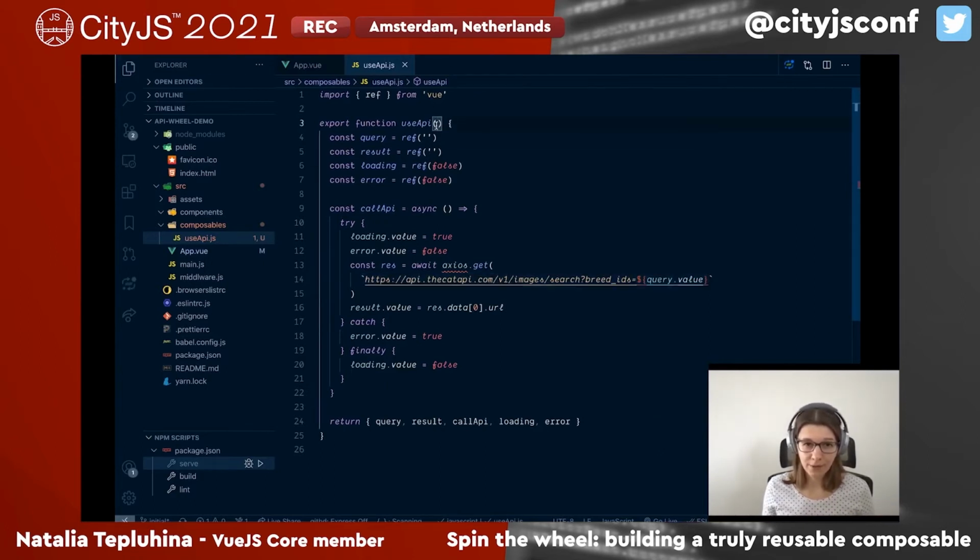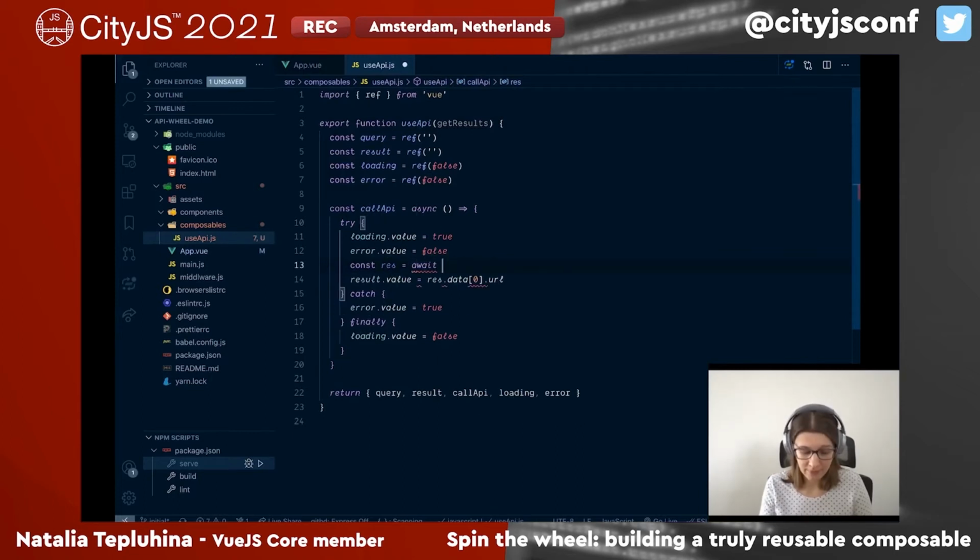So for this, I will pass getResults. And instead of doing this, I will just call my getResults. But getResults should rely on my reactive state.